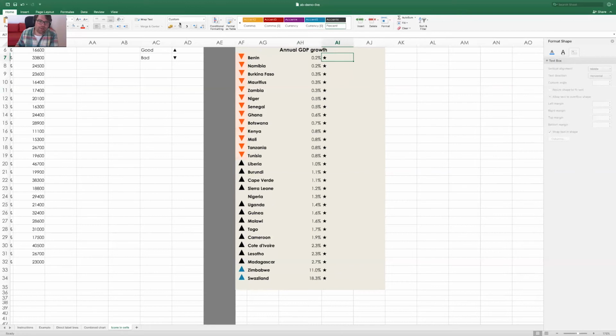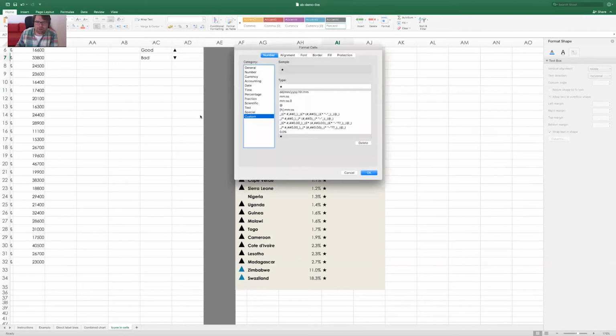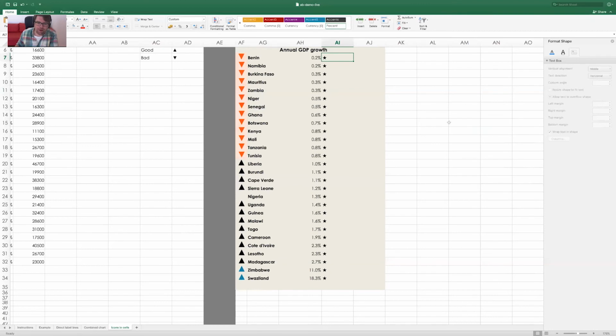Well, you'll see if you are looking very closely that we have the number format as custom, and you can kind of do this yourself. And if you click in, you see that the number format is basically the star. I did the same thing where, I'm sorry because my symbol inserting doesn't seem to be working, I inserted a star and then copied and pasted the symbol straight in here. And so what that is showing, instead of the value of that number, is a star itself.